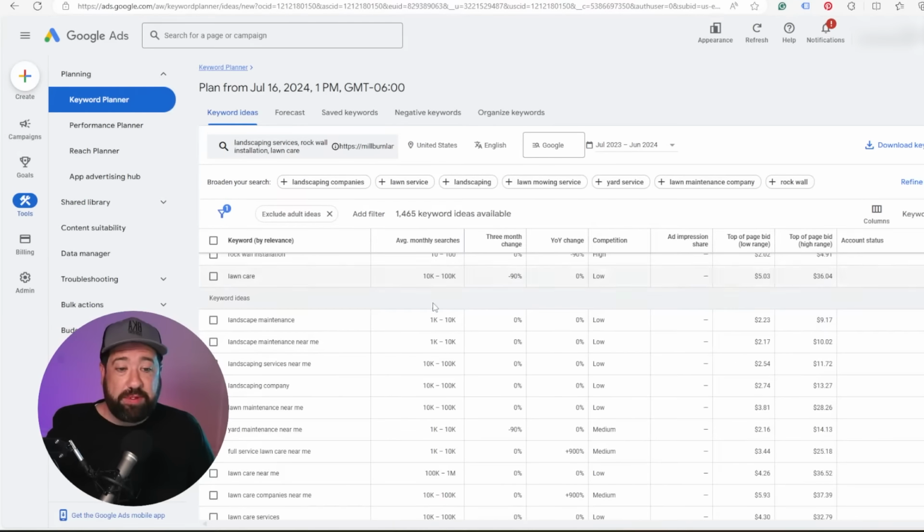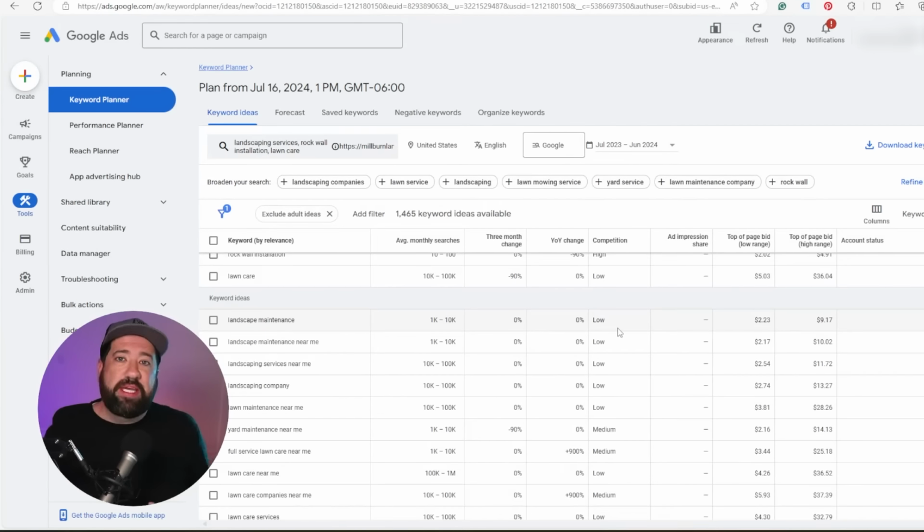Google is just really kind of quantifying it in 3 ways, right? Low, medium, or high. The best practices would be to pick keywords that have low competition. This would mean that they're easier to win. You're not going to have as hard of a time winning a low competition keyword versus a high competition keyword, even though the high competition keywords can be really tempting to go after because usually they're very short terms. They're usually 1 or 2 word phrases.